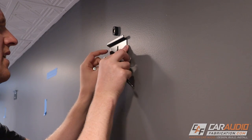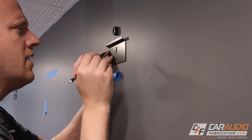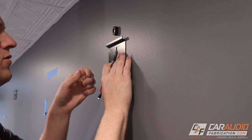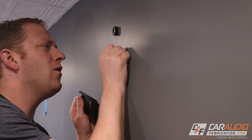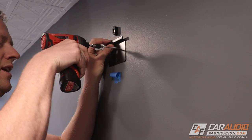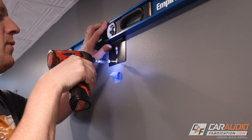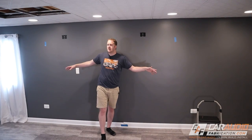Now I can take my bracket, line it up with those marks, make sure I'm centered on my stud, and mark the location of where I want the tip of each screw. A little tip to be more accurate on drywall: just use your hand with the screw to poke a little hole first, that way you're not wrestling with the drill bit trying to keep everything attached. Now we can zip these in and make sure our bracket stays good and level while we do our second screw. I'm going to do a test fit now that I have each of these mounted up.